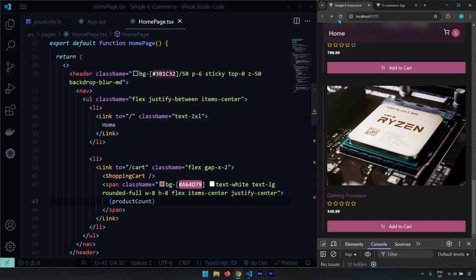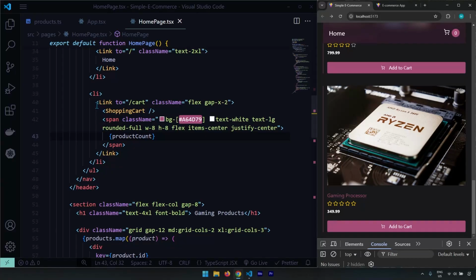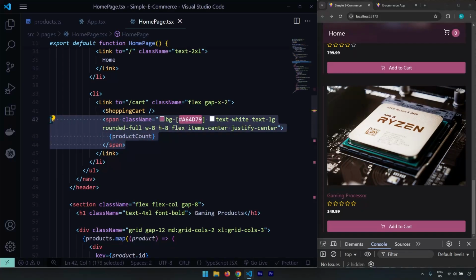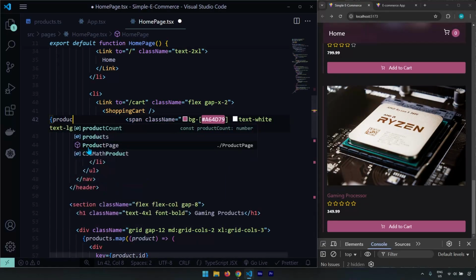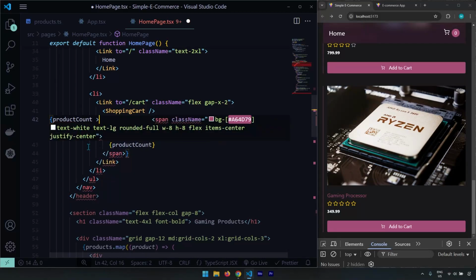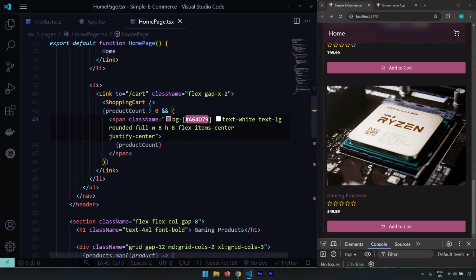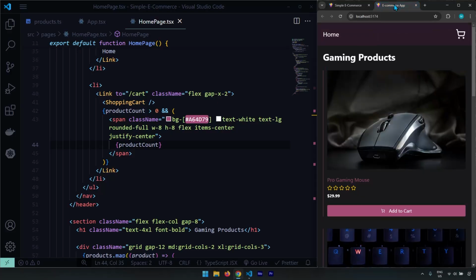Awesome. Now let's take care of the circle. We don't want to see this number. We don't want to see the circle. So how can I implement that? This span is responsible for it. So I'm going to basically wrap this with a pair of curly braces. Now here is some good old conditional rendering in React. So if we have a product count, which is larger than 0, then we want to show this. I could do a ternary, or I could just do a double ampersand, and that's going to basically take care of it for me. So if the product count exists and it is larger than 0, then we want to show this. Otherwise, we don't want to show even that circle. So there we go, the circle is gone. If I click on it, there we go, the circle is back. Reload the page, the circle is gone.